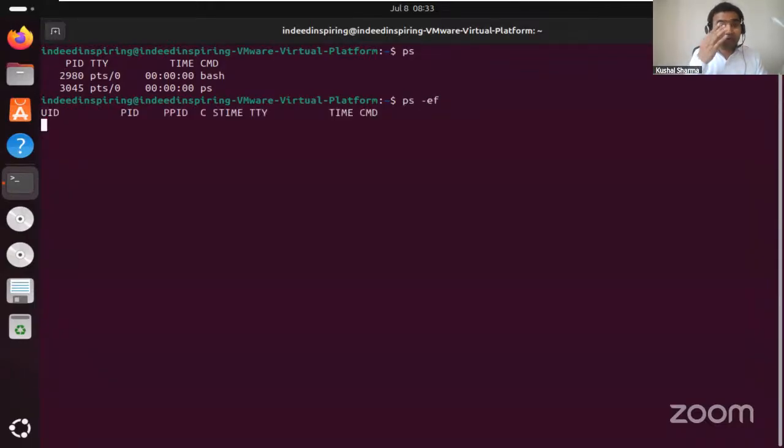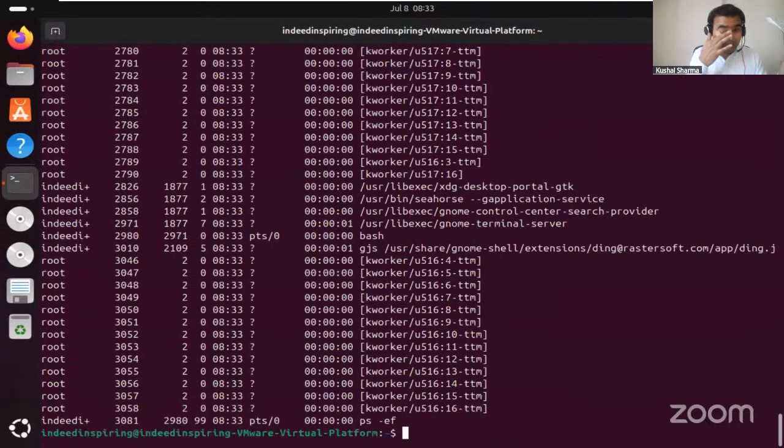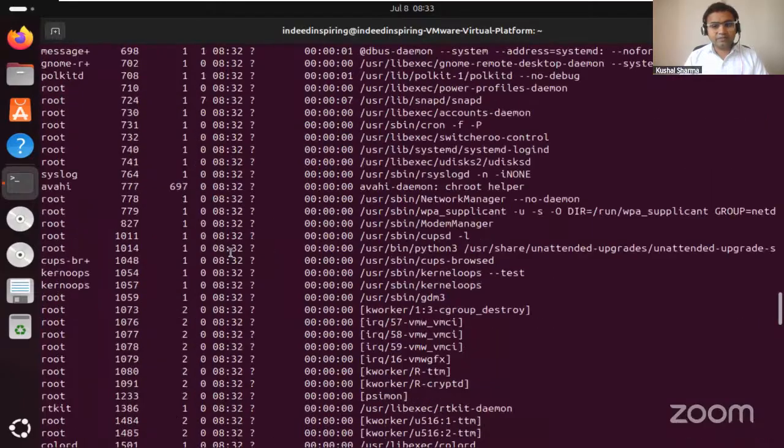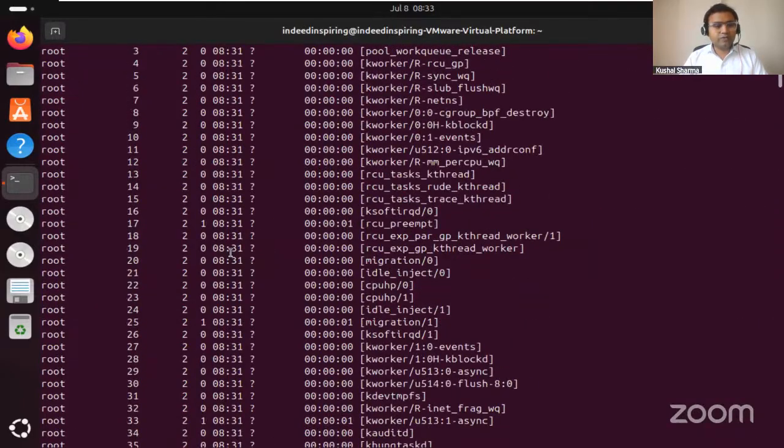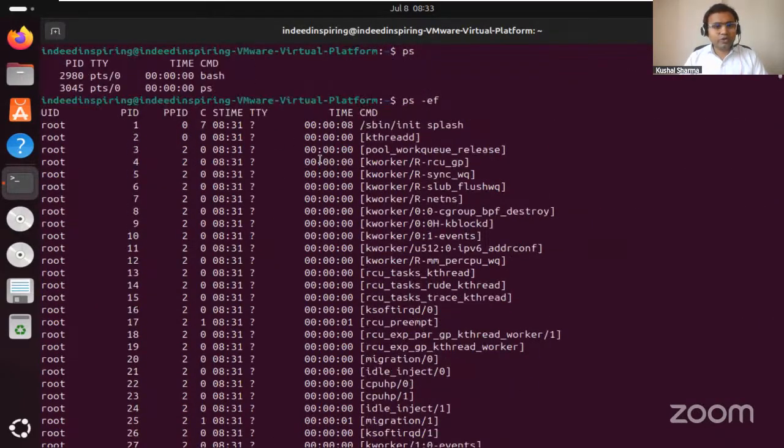ps -ef and enter. Now you can see that the output differs. The details in the output are different and more detailed, so let us see what all it is telling us. A lot of processes are running as root.